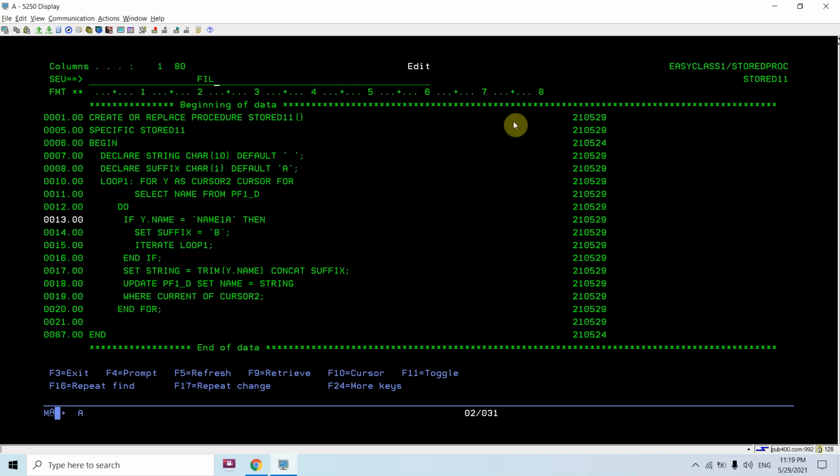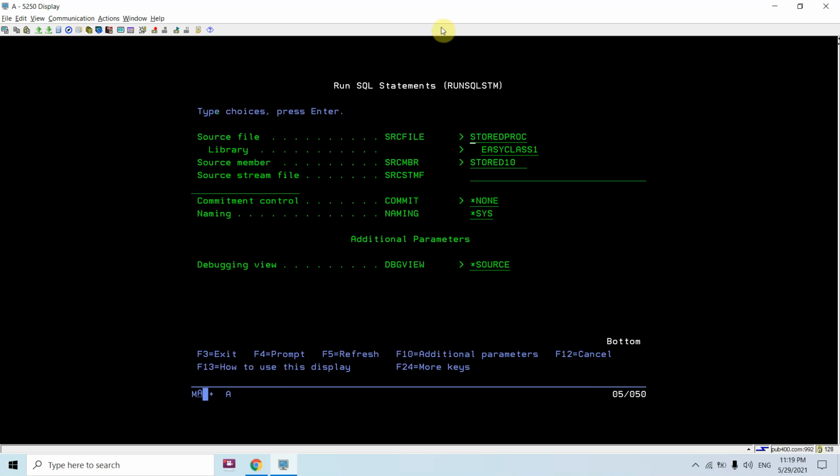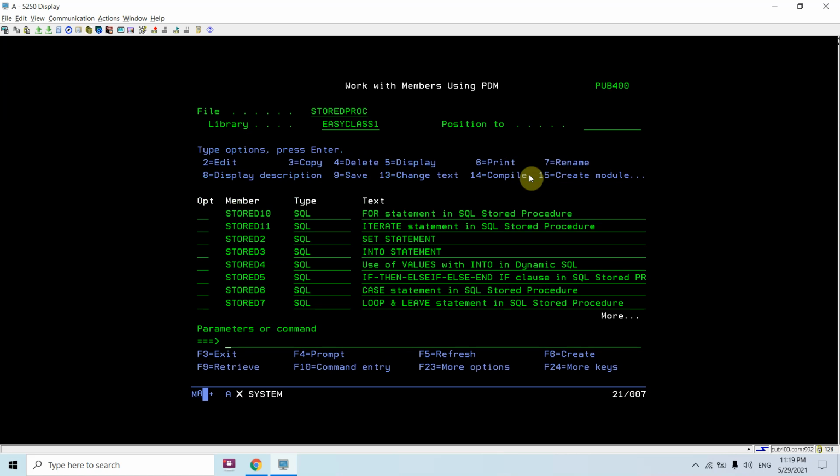So let me save this. Now let's first do and debug. Now we need to create this. It's created successfully. Just debug this, stored 11.